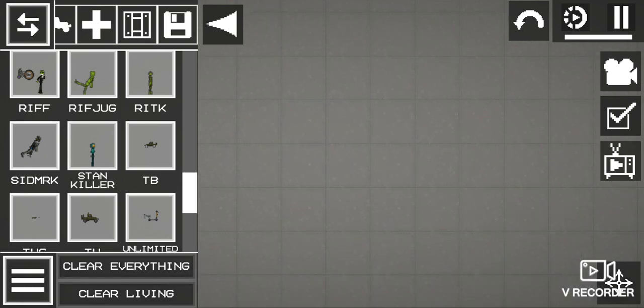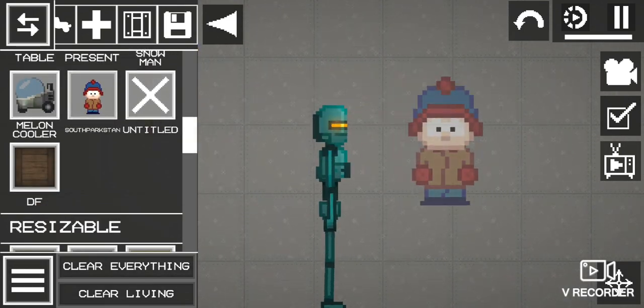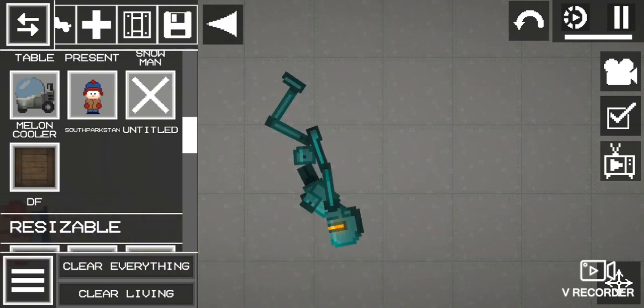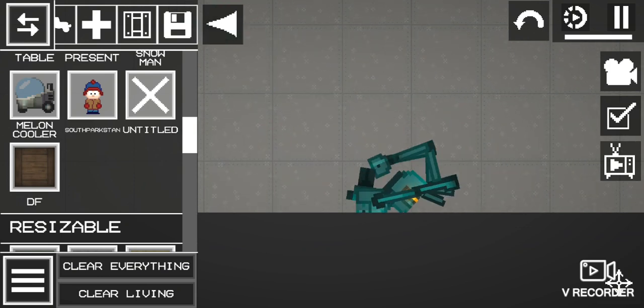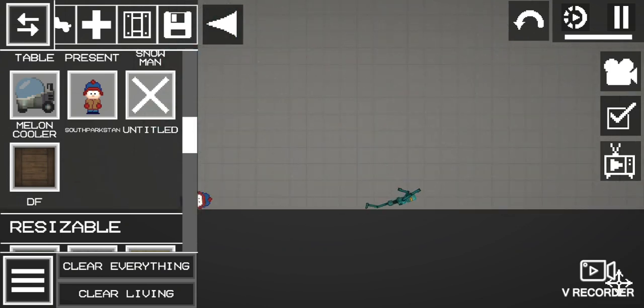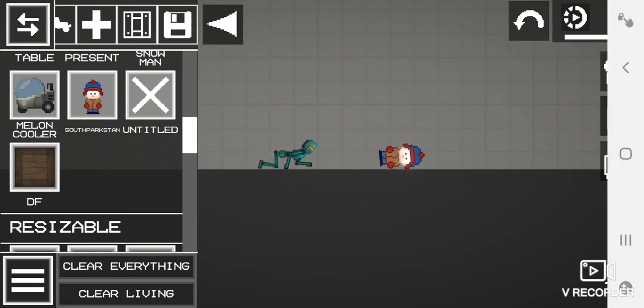Next we have Dance Killer. I mean, we have one right there. And you guys, do not comment Stan, I hate Stan. Comment I love Stan, because I love him so much. I hate Carpenter because every time he bullies everyone.